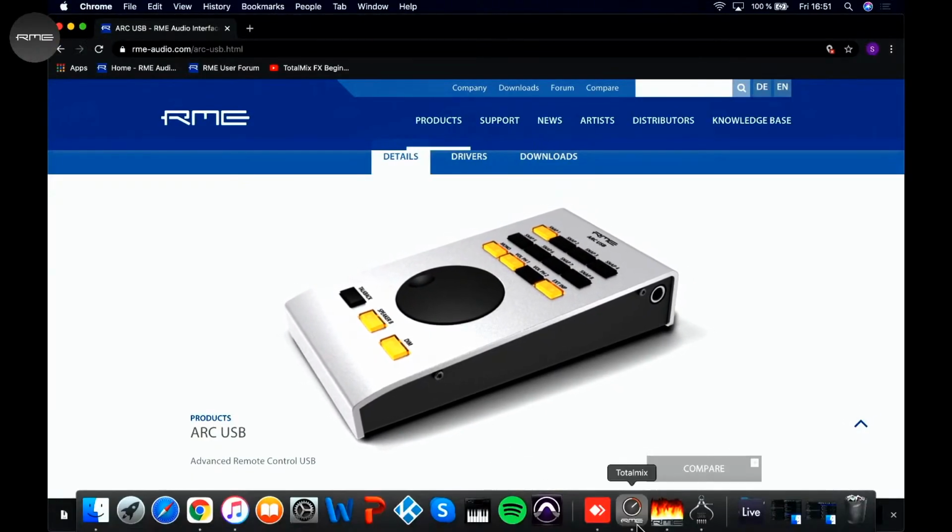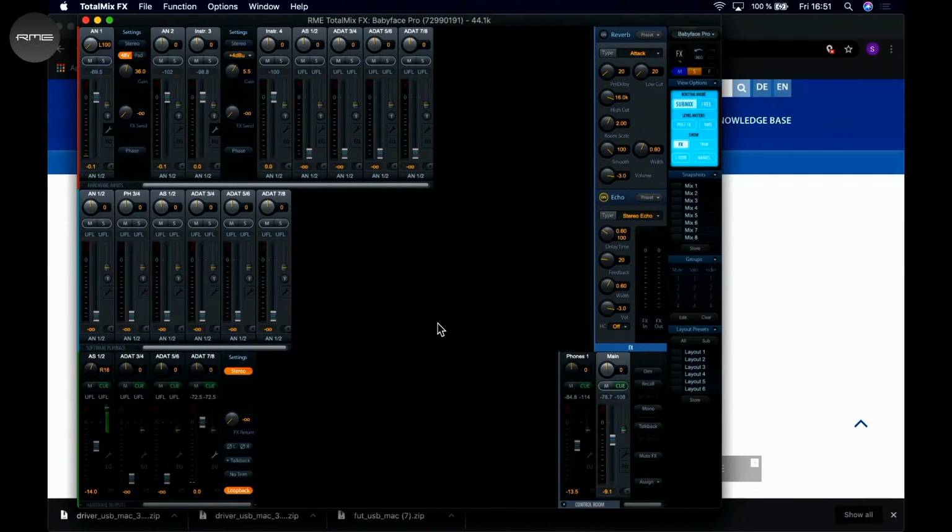Where is it? Here. So let's do a small loopback test. We have to get an optical cable, one second.